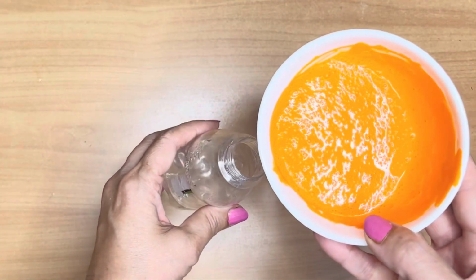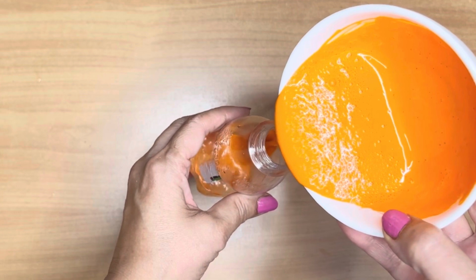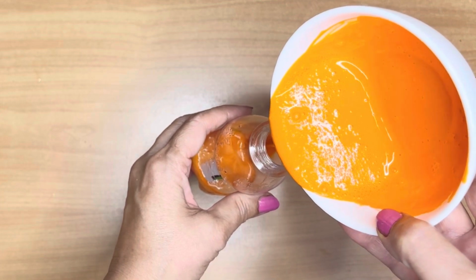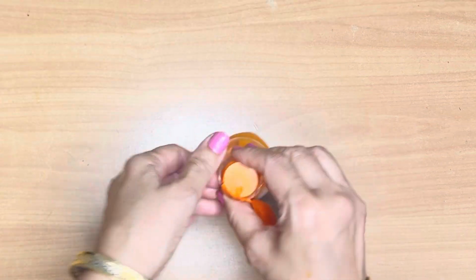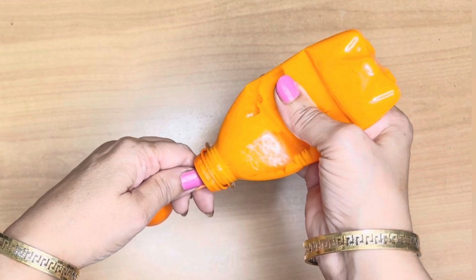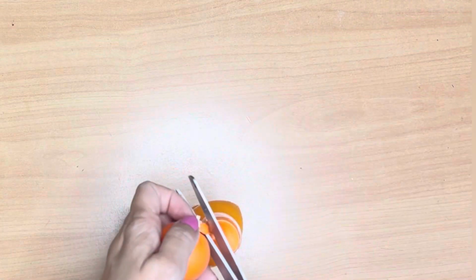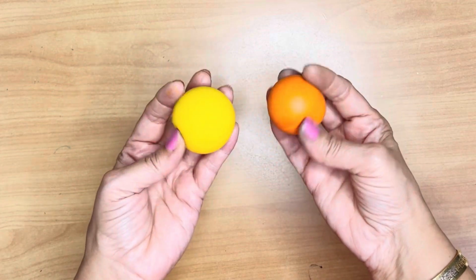Now I pour this gooey mix into an empty bottle to make it easy to fill the balloon. Slowly. Fill up the balloon. Tie it tightly with a cotton thread and ta-da! Your bouncy ball is ready.